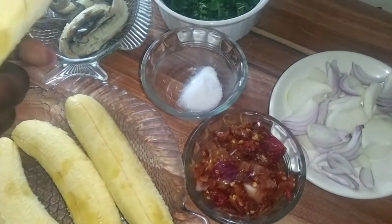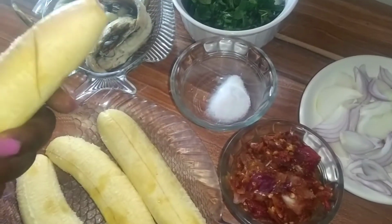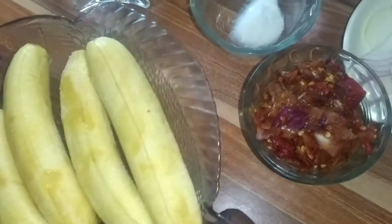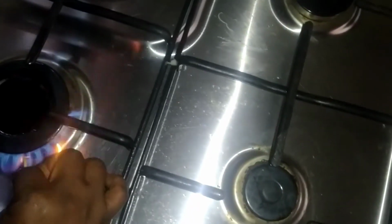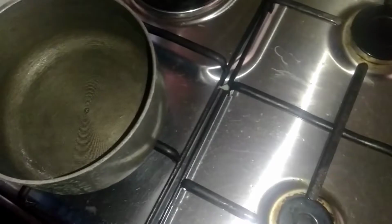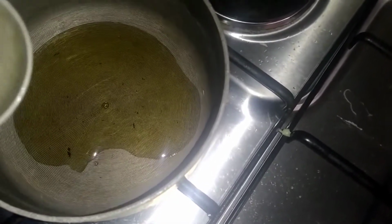Let's make it just like this. To pray. I want to put it in the oven. I say pray. I want to put it in the oven right now. I'm just using 1 spoon of groundnut oil. I'll allow the oil to heat up.